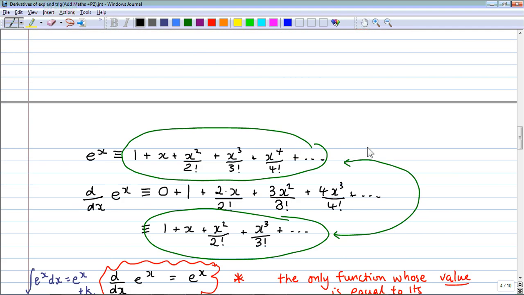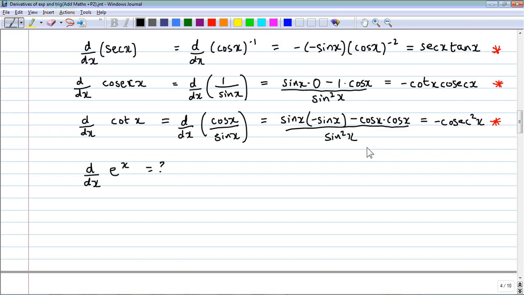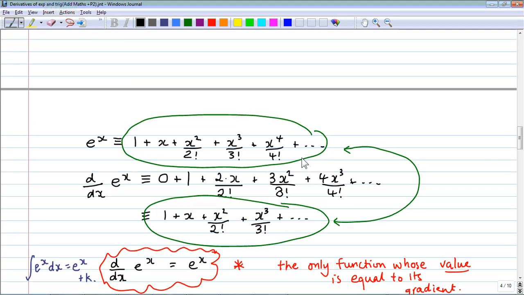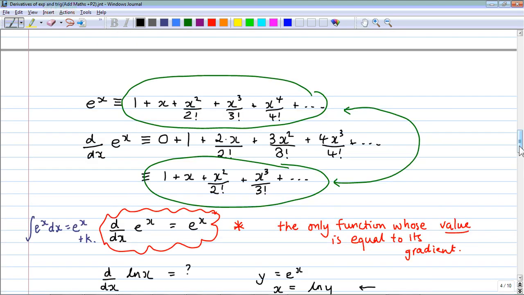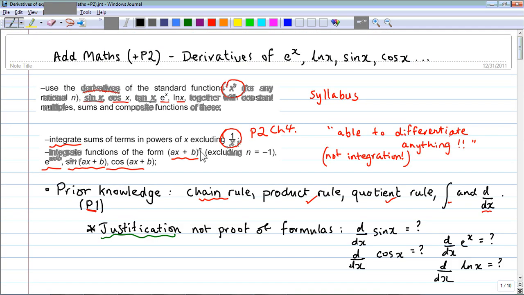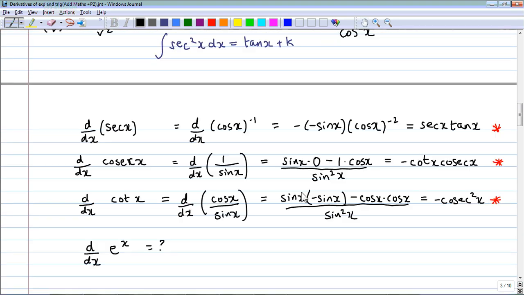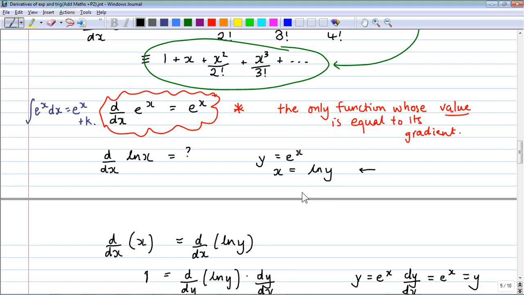Okay, now the formulas that we've written down, almost all of them are on the formula sheet, and the ones that aren't can be easily worked out. The main ones are e to the x, log x, sin x, and cos x. Going back to the syllabus, you see here they want you to be able to integrate (ax plus b) to the n, which you did in P1, e to the (ax plus b), sine of (ax plus b), and cos of (ax plus b). So we'll see how that works using the chain rule in the examples we look at next.